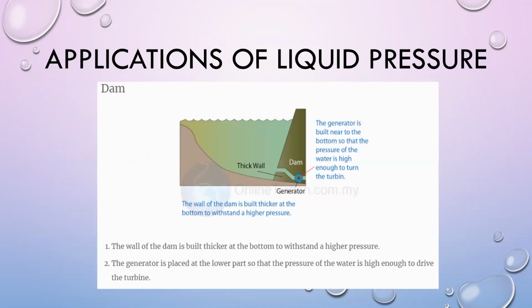So what are the other applications of liquid pressure? First of all, we can see the application of liquid pressure in a dam. As I mentioned just now, the higher the depth, the higher the pressure. So the bottom part of the dam will withstand a higher pressure. So the wall of the dam must be built with thicker material in order to sustain a higher pressure.